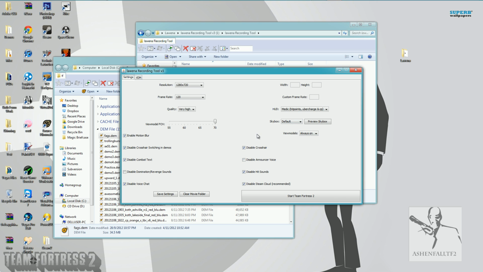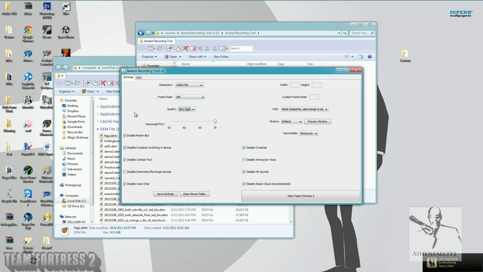What this does is it sets all of the settings that you'll have for when you're recording your videos. So the resolution you can edit, you can even choose custom resolution if your monitor is a higher resolution than 1080p, but you can use the presets. If you want to use the custom resolution, you hit that and the boxes become editable. But I'm going to stick with 720. Frame rate can go up to 3840 or a custom one. I normally stick with 240, but again you can use a custom one.